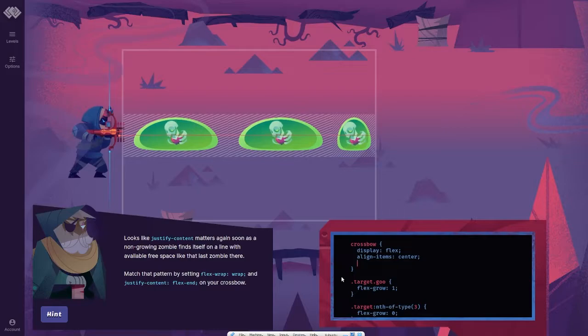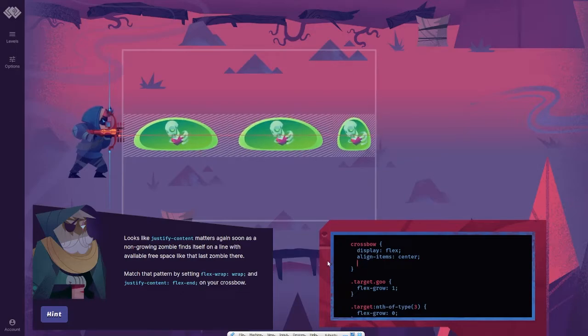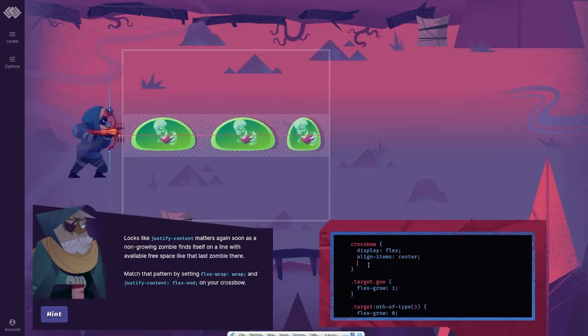Looks like justify content matters again as soon as a non-growing zombie finds itself on a line with available free space, like that last zombie there. Match that pattern by setting flex wrap to wrap and justify content to flex end.